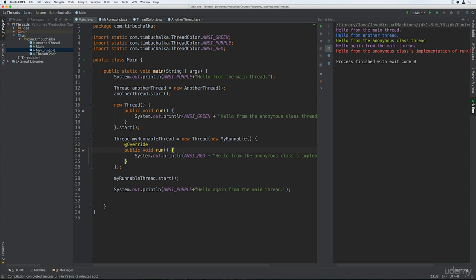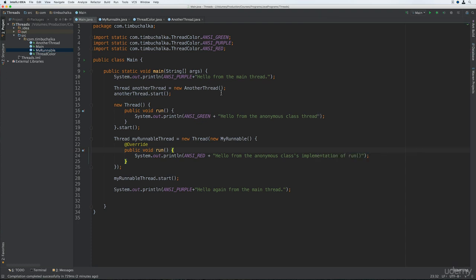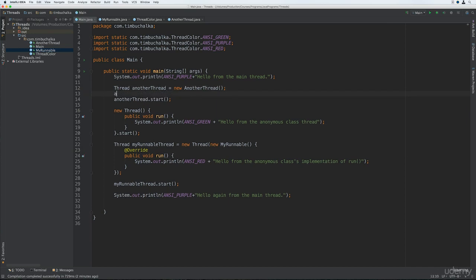Another good thing that we can do is set the name of a thread by using the setName method. So let's do that for the thread that we created earlier to distinguish it from another, so we know exactly where our code's running. So we'll change the another thread here on line 12, and let's set it to another name. So it's going to be anotherThread.setName, and we'll call that something like "another thread", just so it's clear. You'll see why shortly.